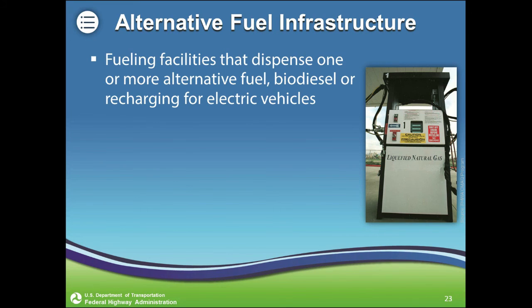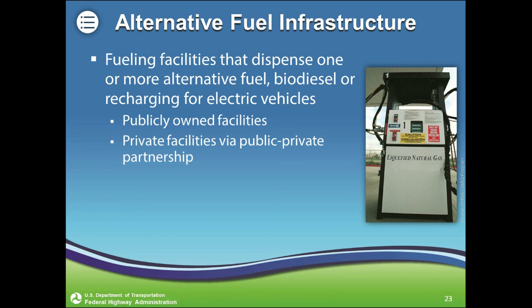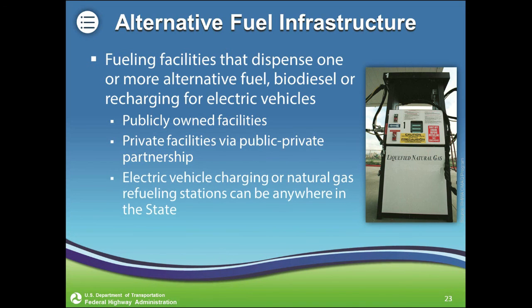The funds can only be used for public facilities as long as they do not compete with an existing privately owned station. Public-private partnerships can be funded to support converting or expanding a private fueling facility to include alternative fuels. Fueling stations providing electric vehicle charging or natural gas fueling can be located anywhere in the state and do not have to be located within a non-attainment or maintenance area.